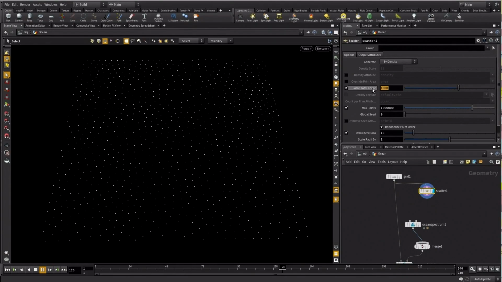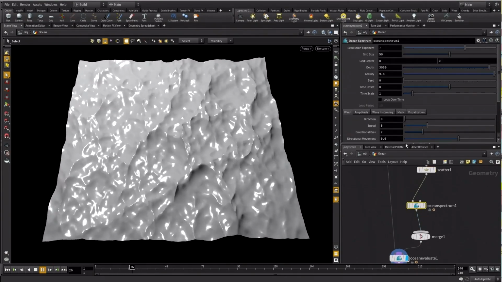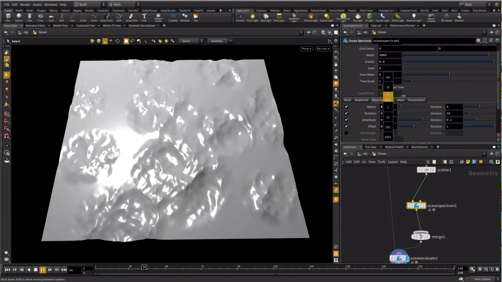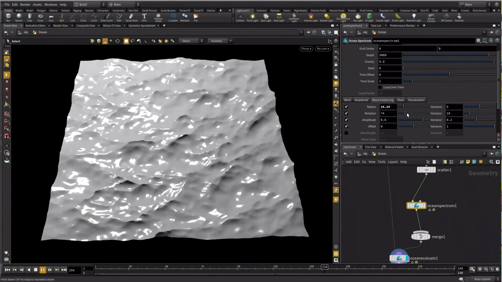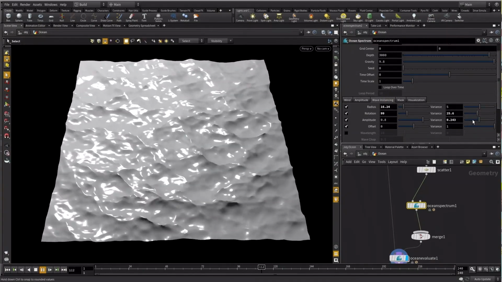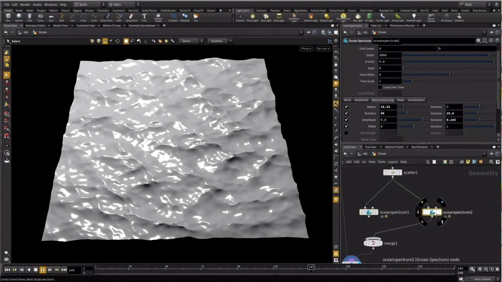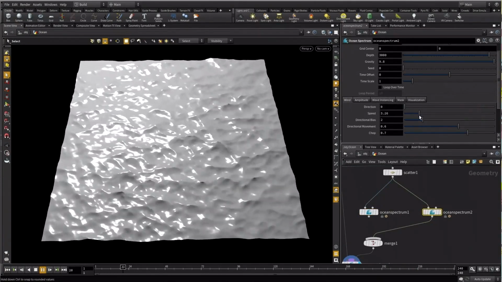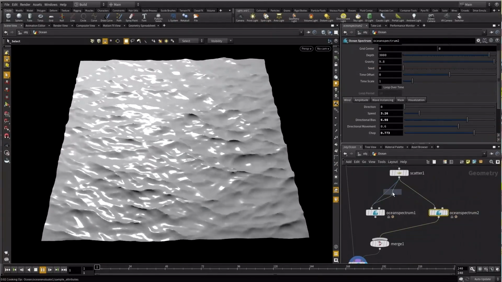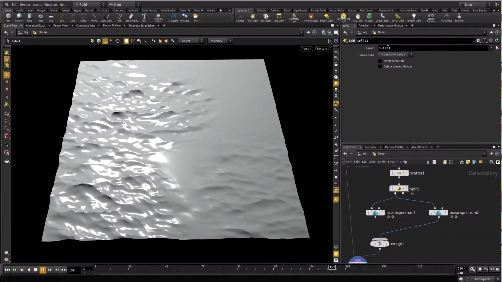Now, what makes this really important is that if we can tie this into our flip solver, in other words, inherit the boundary of the fluid or use the surface itself as an influencer on the flip fluids, then we have a really cool system. And that's exactly what we have here. So this Ocean Toolkit will create all the attributes and all the data that we need, including the surface field, to actually use this as a waterline or as an influencer for our flip fluids, which we'll take a look at a bit later on. But just realize that this tool is turnkey right into our flip solver as well.